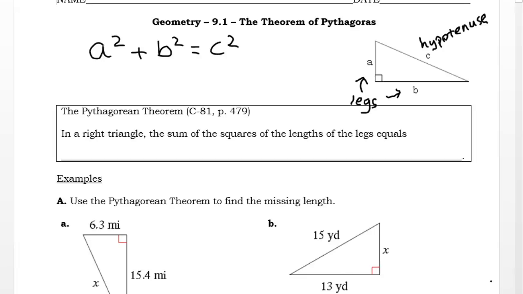And then if we want to find the length of the hypotenuse, we can use this formula: a squared plus b squared, add them together. That'll tell us the length of the hypotenuse squared, and we can square root it to get the length of the hypotenuse. If I needed to work this backwards to get the lengths of the legs, I can take the length of the hypotenuse squared and minus the length of a given leg squared to get the other one, and that works whether I'm finding A or I'm finding B. So in words, in a right triangle, the sum of the squares of the lengths of the legs equals the square of the hypotenuse.